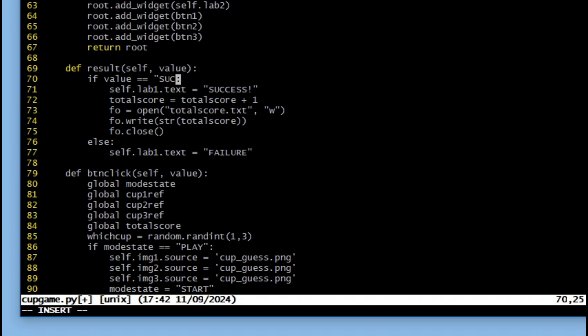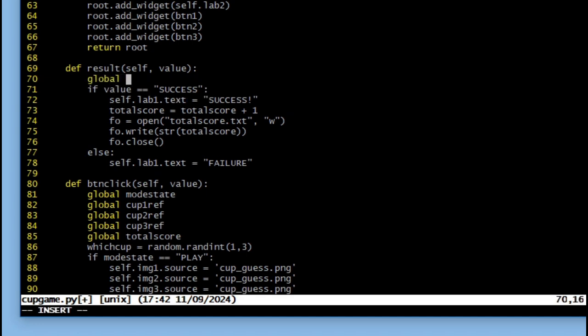So we'll say that if the value equals success, then we need to make sure that the label 1 text shows the word success, and it increments the total score, and then we need to declare that as a global. And then we need to write the file with the new score and then close the file.